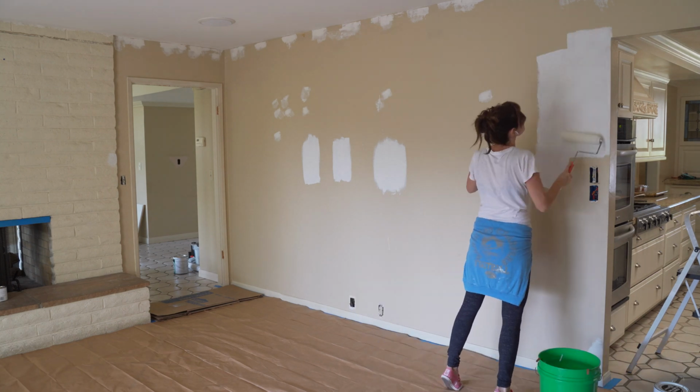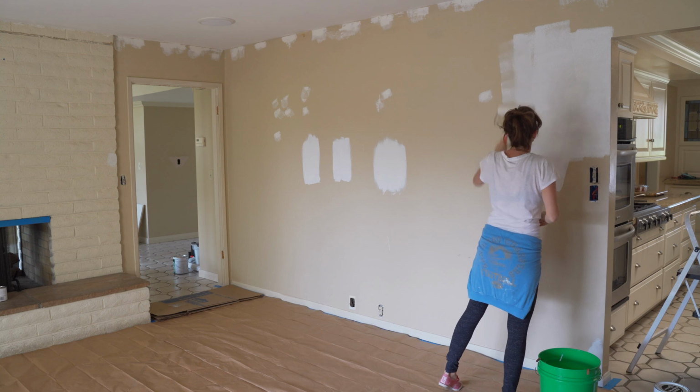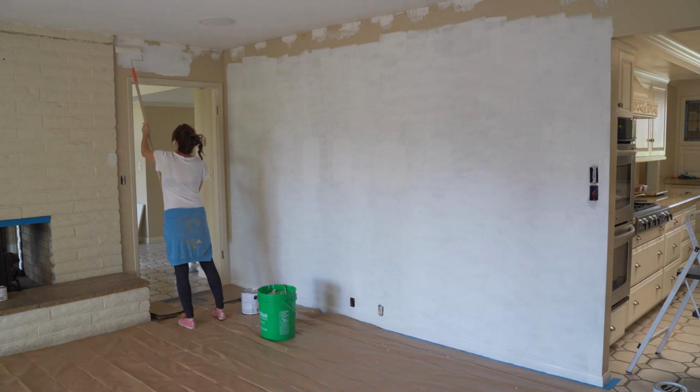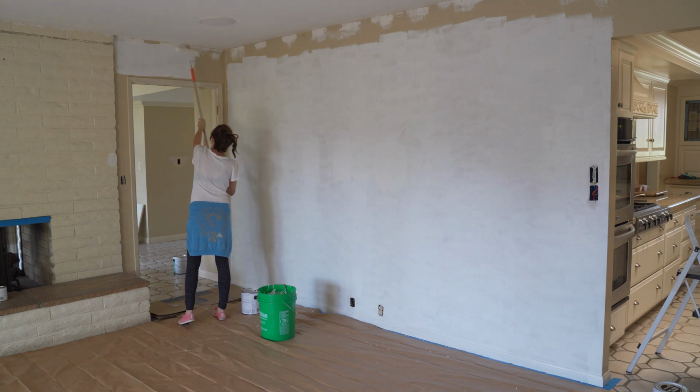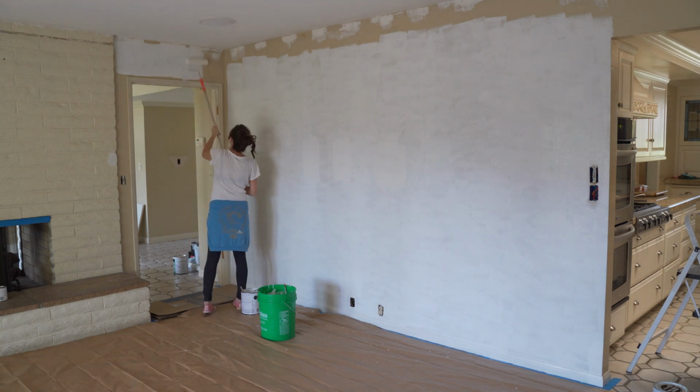So the primer doesn't look very pretty, but I did prime over the whole room, especially focusing on those spots that I had patched with the joint compound. And I just used a roller and a brush. And as that day went on, I was like, I'm gonna try a sprayer because I have to do the ceiling. So I went and invested in a different sprayer than I have.